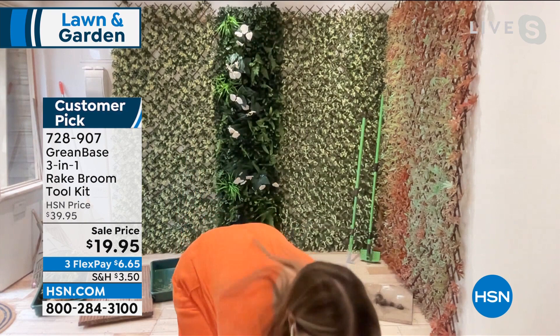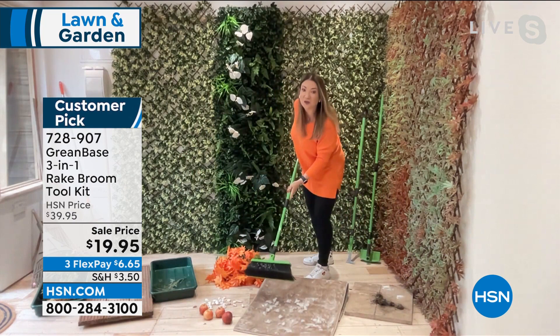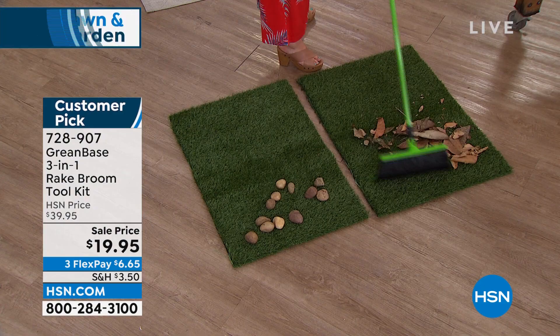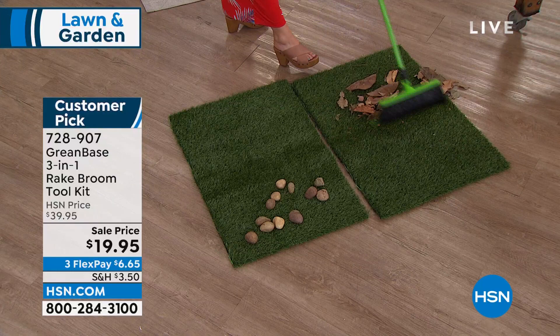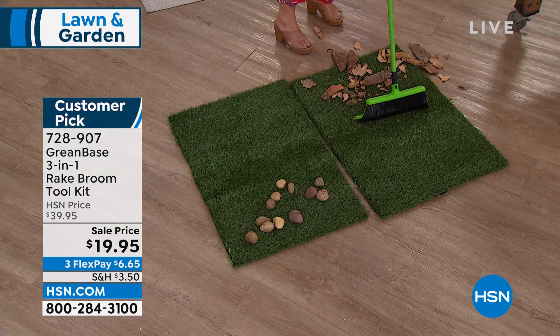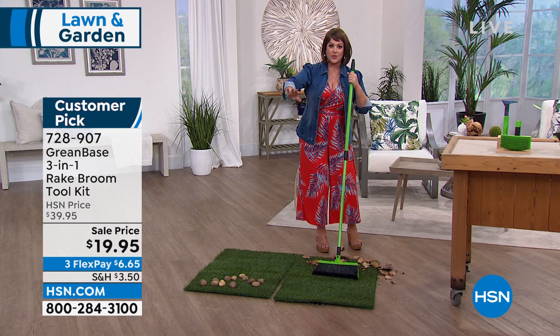The hero product is the rake broom — thousands of nylon bristles, all curved, retaining their shape. Used wet or dry, it grabs, grips, and holds. I've got leaves here — in fall when you want to get leaves off gravel or lawn, it grabs every single one. I've also got gravel: what rake could get every single stone up? This does it because it's that clever fusion of rake and broom. I even have a rug here — if you have furry friends, look what it does to the pet hair!